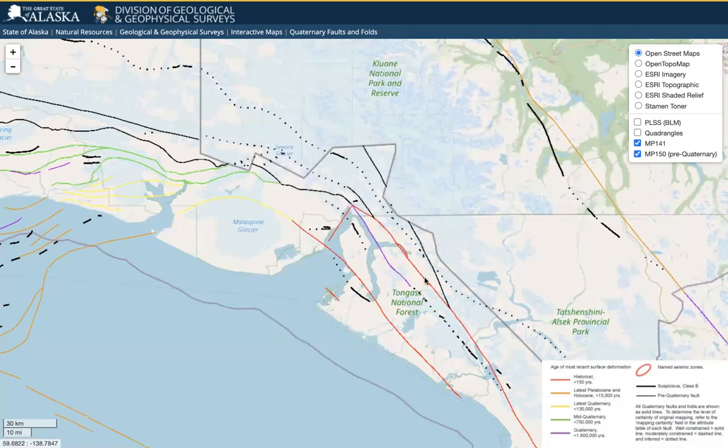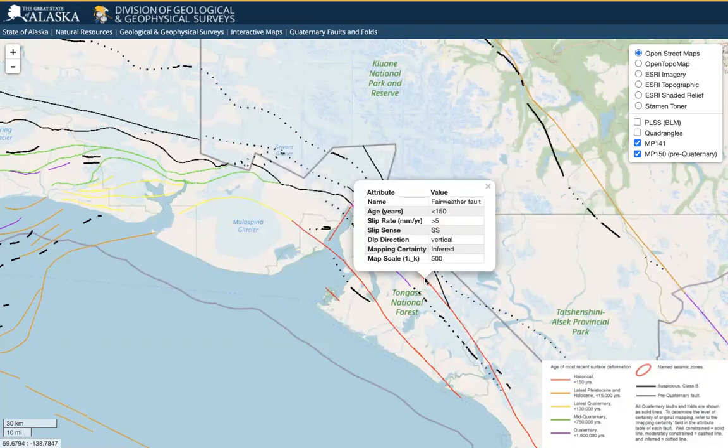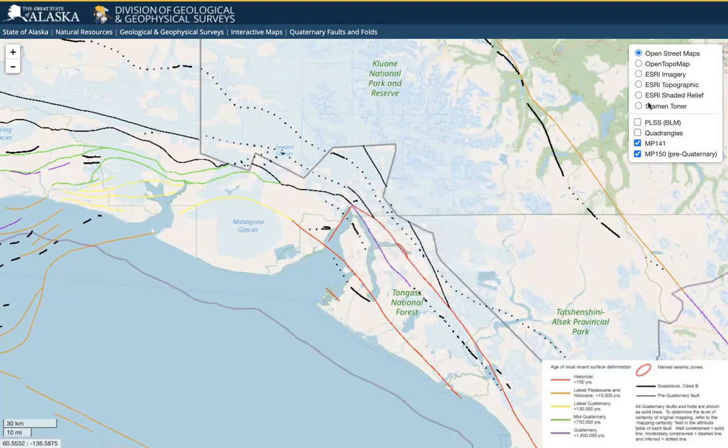So huge uplift on that fault. We can look nearby though. A more famous fault would be Fairweather fault. That's the plate boundary between Pacific and North America. It indicates it's a strike slip fault. This is a right lateral fault. The Pacific plate here is moving up to the northwest with the Yakutat block relative to mainland North America. It shows greater than 5 millimeters per year. In fact, the slip rate is much more than that, something like 45 millimeters per year across this plate boundary. So you can click in on any of these and get that information.